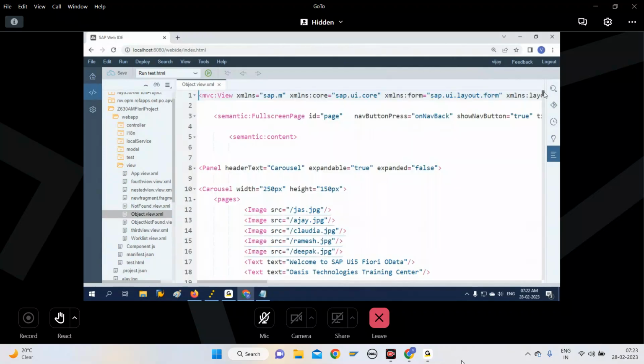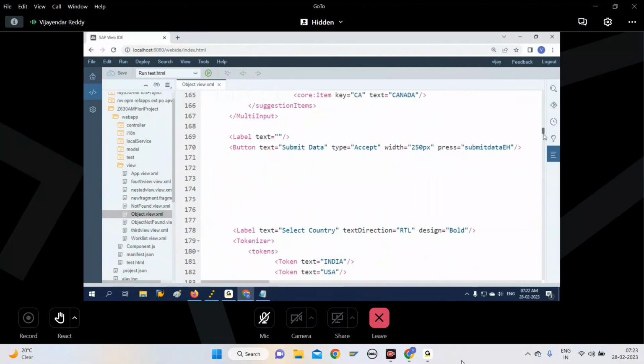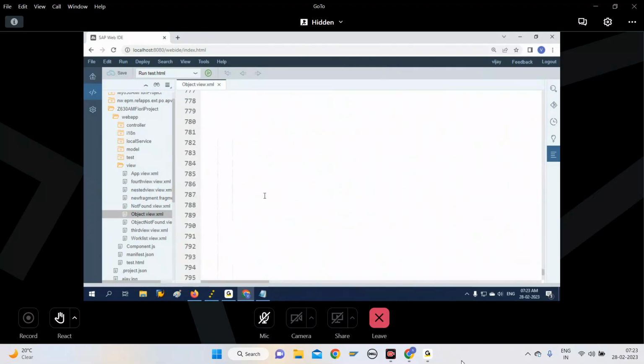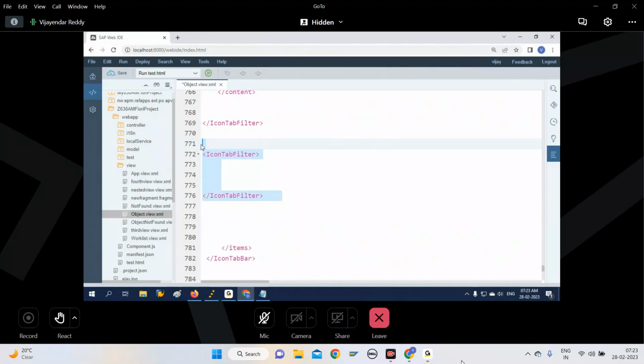Go to this, you can scroll down, and add one icon tab filter. Inside the icon tab bar, in the item section, you can add one new icon tab filter in order to load HTML features. Just use an empty icon tab filter, that's it.